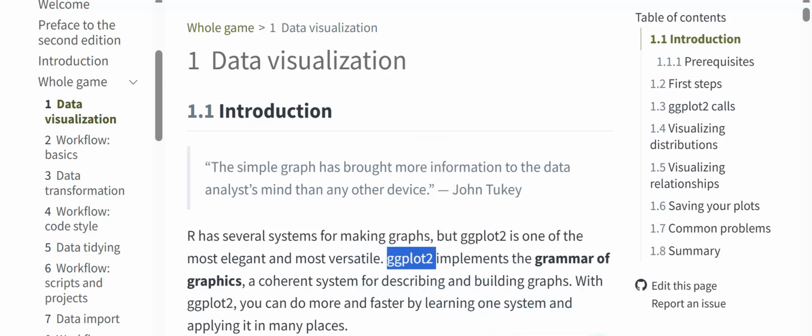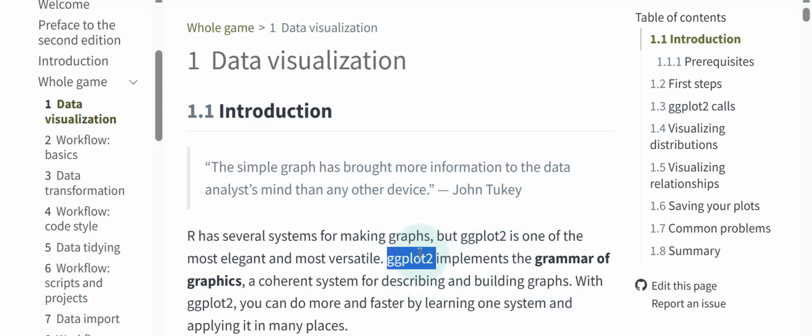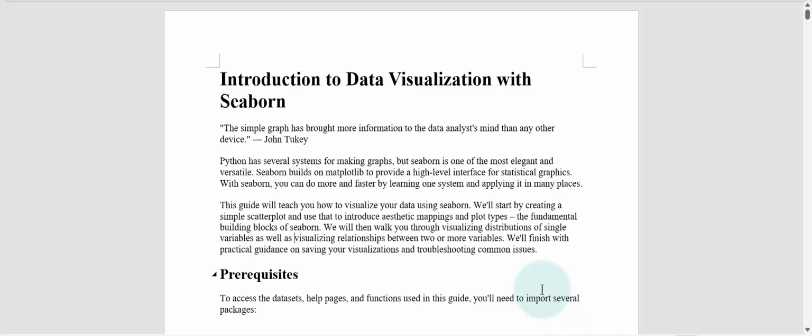But in this tutorial, we'll reference ggplot2 because we're going to be working off of this tutorial. So we'll say, for example, ggplot2 might do it in one way, but in Seaborn you do it in a slightly different way. So in that sense we'll be making reference to ggplot2. Of course, this is not about ggplot2. It's just that this text happens to be using ggplot2. So let's go through a little of that first.